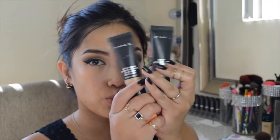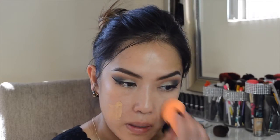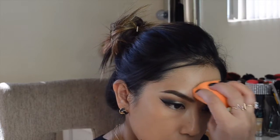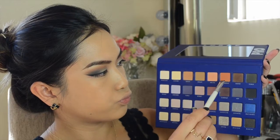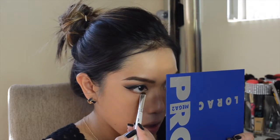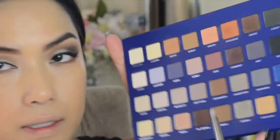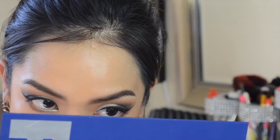Applying some mascara to my top lashes. Moving on to foundation — I'm using my Real Techniques beauty sponge with my MAC Nourishing Pro Longwear Waterproof Foundation in NC35 and NC42, applying that all over my face. Now I'm taking the colors tangerine and saddle and putting those on my bottom lash line, blending it out. Then with olive vine and a little Fix Plus on my MAC 219 pencil brush, I'm applying that on the inner third of my bottom lash line.